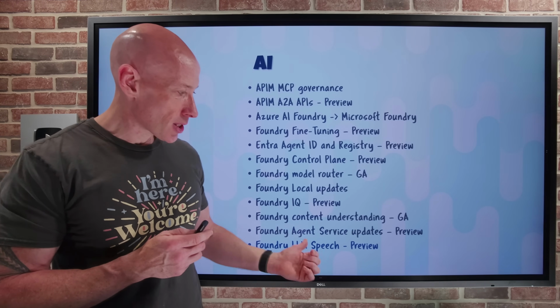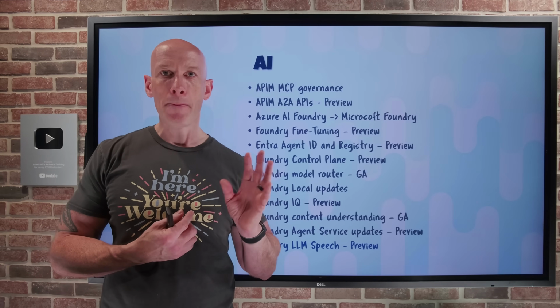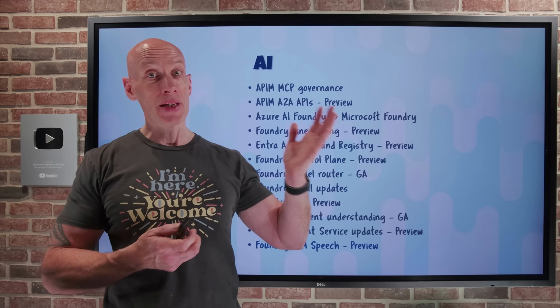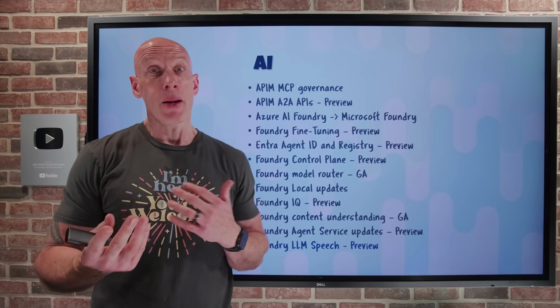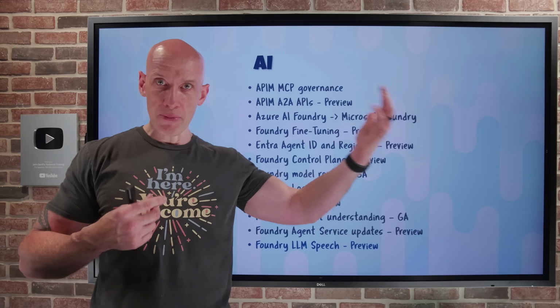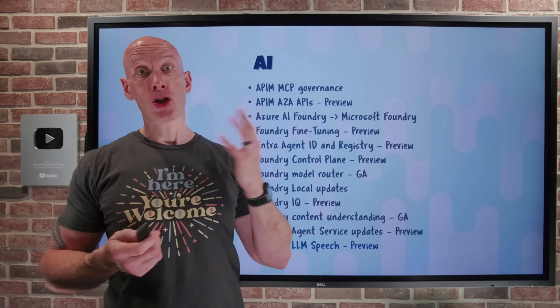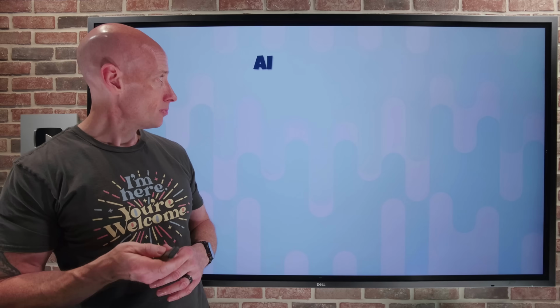Foundry large language model speech is in preview. This is all about transcription capabilities, and it understands the context of what is being said. It has multilingual support, so it's really good for captions and subtitles, but also, if I'm a call center agent, it can help give me information about who I'm talking to and maybe other services that will help. It can transcribe voicemails, all things around there.